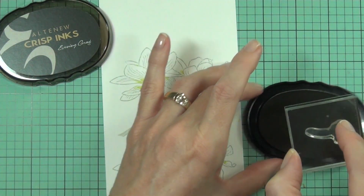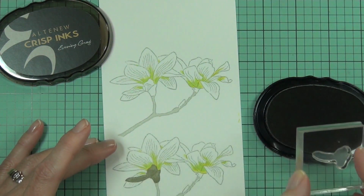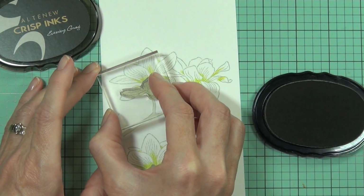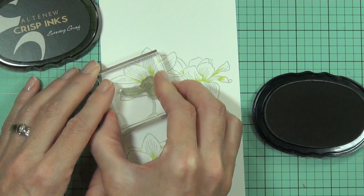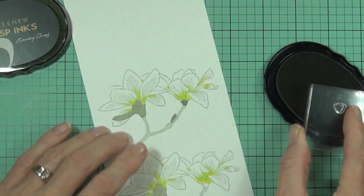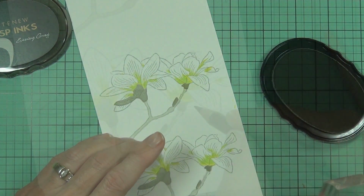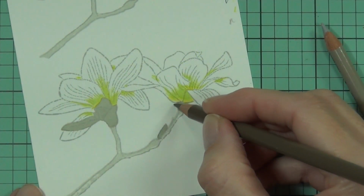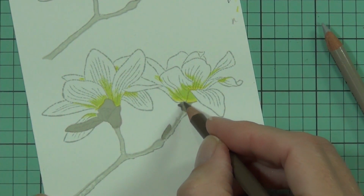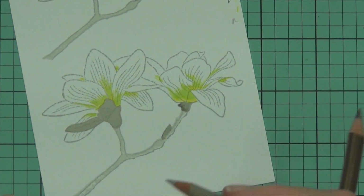I'm actually adding a little bit more depth with some pencils. Except just there you saw me adding pencils because I did miss stamp just a little bit on one of my flowers. So I like to get all my stamping out of the way, and I do this systematically, and I do actually use 3 different flowers today, and I'm just going to take you through the colouring of one of the flowers here. And what I actually use my pencils for is to add the shadow and the depth and just bring the flower a little bit more to life.